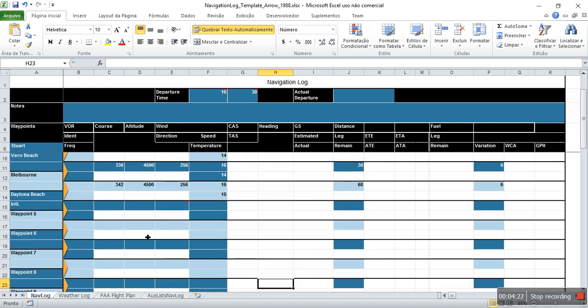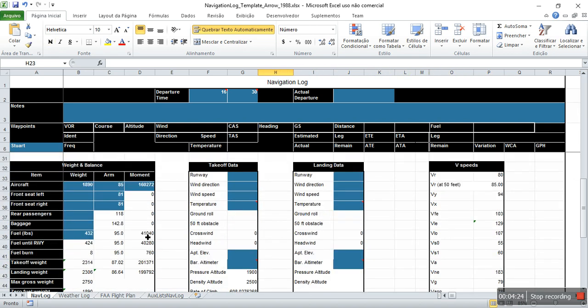And then we will scroll down a little bit and set the weight and balance parameters. Suppose the weight for the pilots, we just set in here. And the takeoff data from Stewart. Suppose we depart from runway 30, wind is 310 and wind speed 10 knots and temperature 28 degrees Celsius.